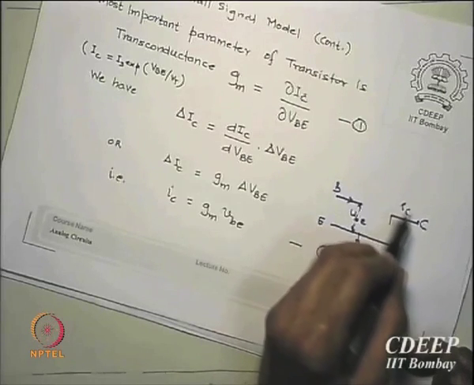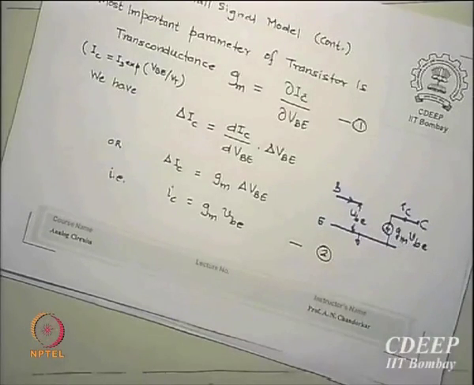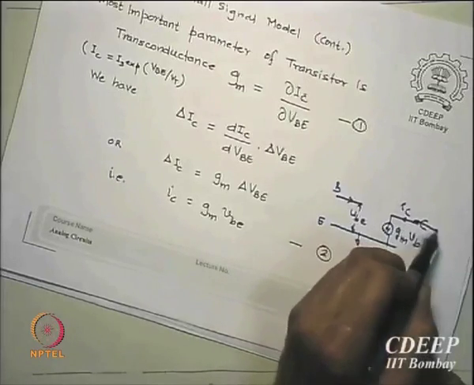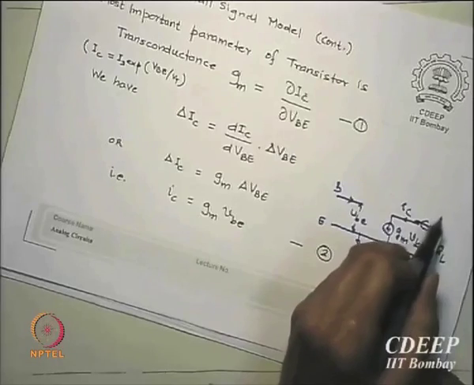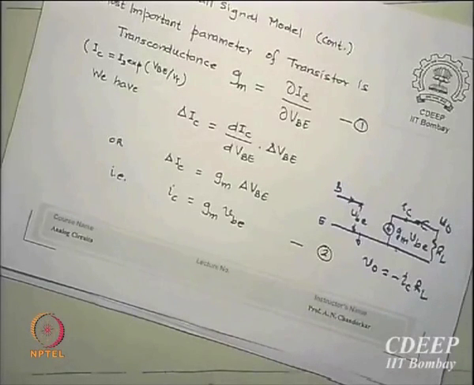So, if I see the collector current here, it is GM times VBE, is that okay? The collector current which I will see at the output side is essentially GM times the input signal at the base emitter side, is that correct? This is what an amplifier is going to do. Now, if this IC current flows through a resistor, IC times RL will be the output voltage, is that correct? So, if I apply a resistance here which is say load, then V0 is essentially minus IC RL. Okay, why minus? Because our current GM VBE is of opposite sign.